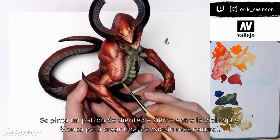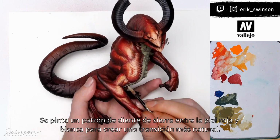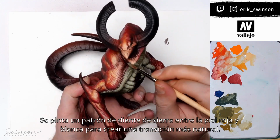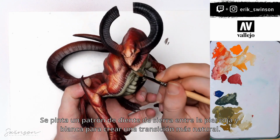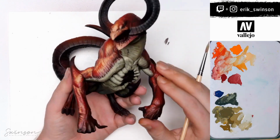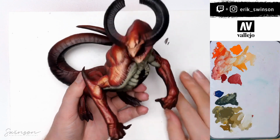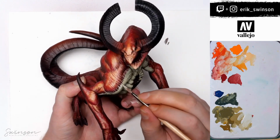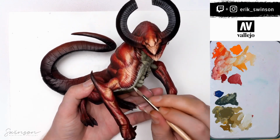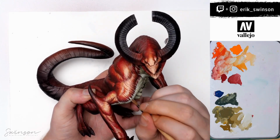Also started to create a bit of the unusual texture where the red skin transitions to the white skin. There's a kind of zigzag pattern of brushstrokes, not just a clean line that separates the two. A clean line would make it feel very inorganic, and the more jaggedy line that goes into the folds creates a more natural feeling to it.